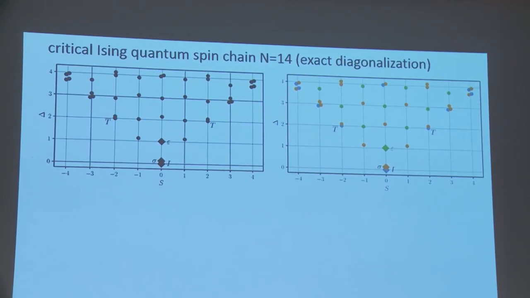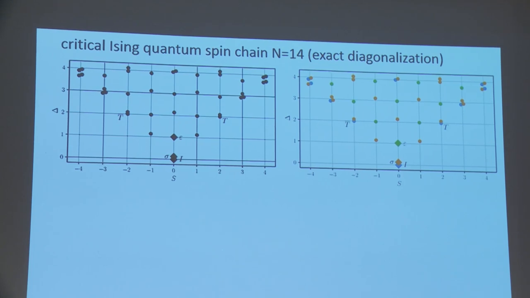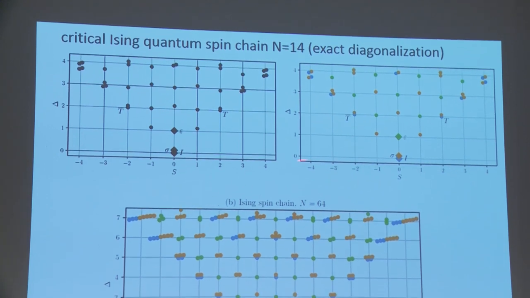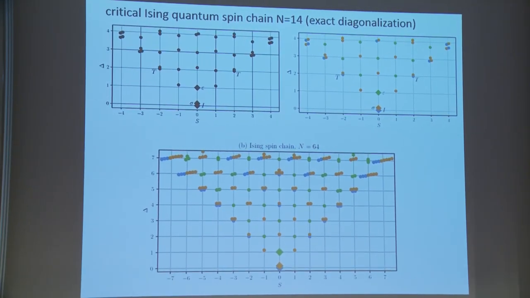So on the lattice, what you have really is a list of eigenstates. If you take the overlap between them, they are zero if they are different eigenstates, and that seems to be it. That's the story that you could naively explain. So we want to go beyond that, and we want to say that whatever eigenstate corresponds to this dot here, say the ground state, and this other eigenstate corresponding to, say, the stress tensor, that they are related in some way. That's one thing we would like to do, and the other thing is that we would like to be able to scale this up a little bit so that we can get more eigenvectors beyond what exact diagonalization could do.